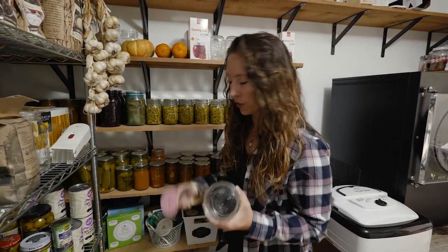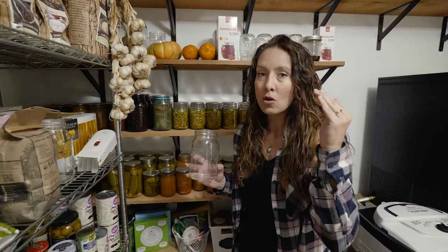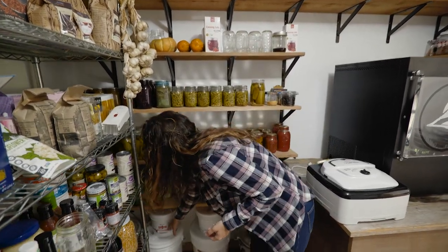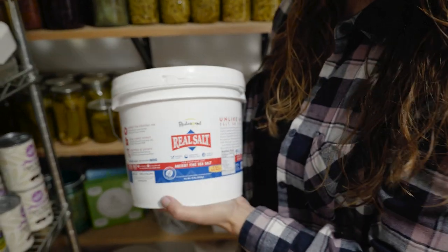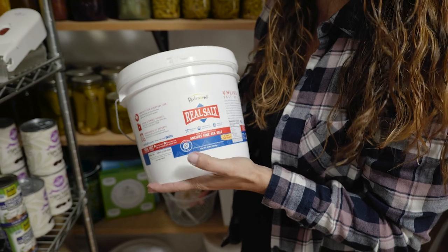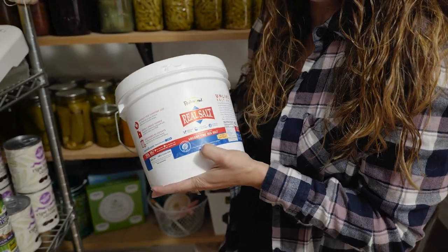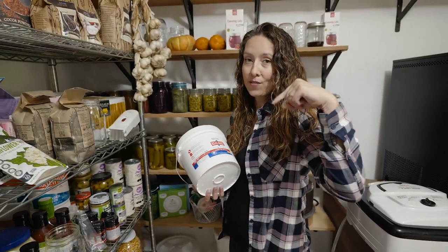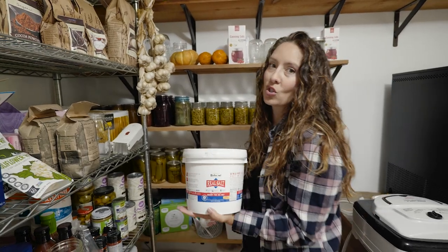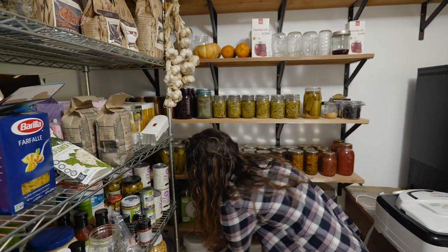If you're doing a lot of fermenting, I really recommend the airlock lids because they have drastically cut down on any mold issues. I've been reusing them for years and years. The only caveat with fermented foods is that after they ferment at room temperature, they need to be moved into cold storage for long-term storage — either a refrigerator or a cold room ideally at 50 degrees Fahrenheit or cooler, but not freezing. You also need salt when fermenting. I use Redmond's Real Salt — it's my canning and fermenting salt. It doesn't have added anti-caking agents or iodine, which you don't want when fermenting. I've got a coupon code in the video description, and I buy it in 10-pound buckets because we use it for everything.